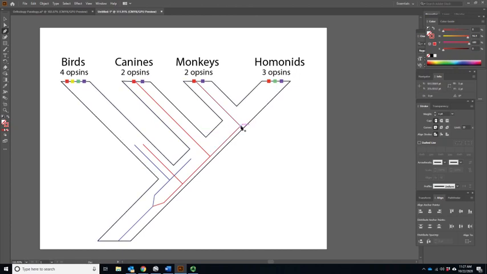And then, of course, this same gene continues up into the hominids, and so they have a red version also. And we'll just shift this over so that the colors match up. Okay, so now we have explained how that red one evolved and descended in the mammals. Okay, so we can do the same thing for this purple version.